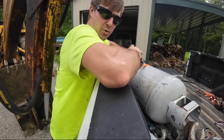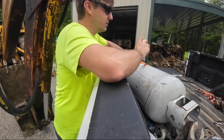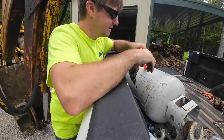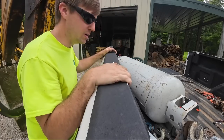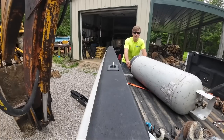I did top off the propane tank. It still had about half in it, but I've had it before where I'm working on welding projects and it just runs out with just a little bit left to go. It always seems to make sense to just have her filled up if I know I'm doing a lot, and we got a lot of welding coming up. Luckily, it's super light.